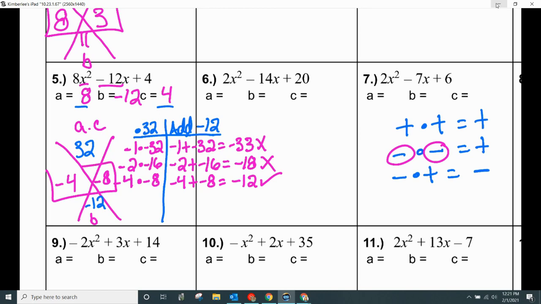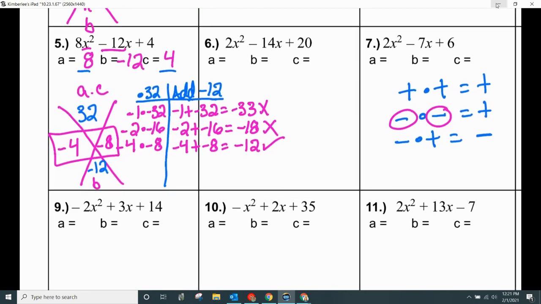That's the two that I needed right there. Okay, so this is an example where you're adding to get a negative, but when you multiply, you get a positive. Well, if you're adding to get a negative, one of those numbers has to be a negative. And if you're multiplying numbers to get a positive, they both have to be positive. So you have to go back and think about those rules.